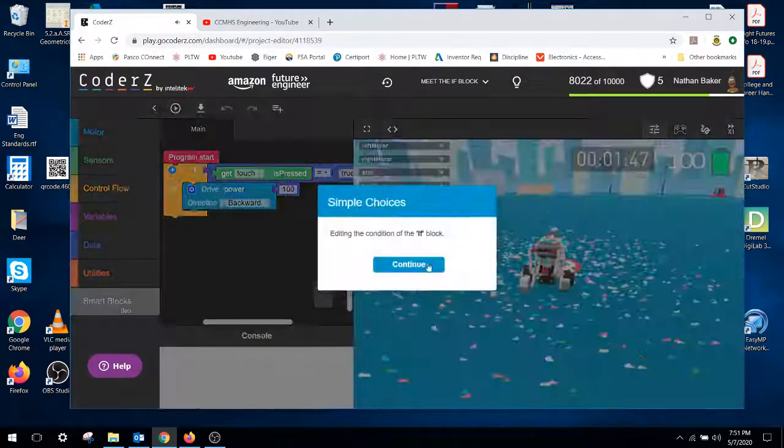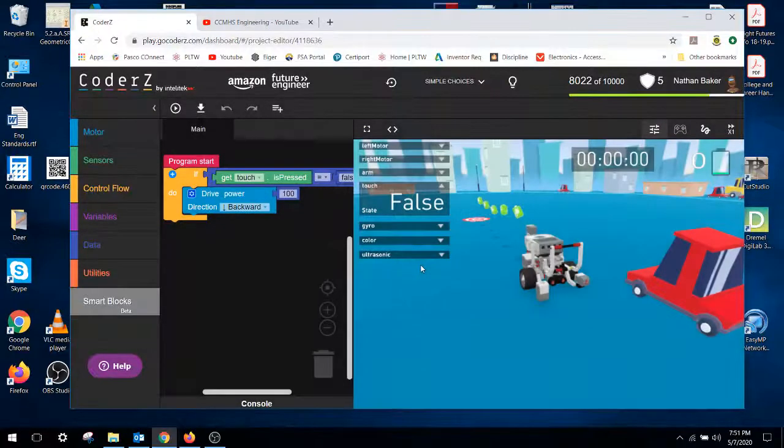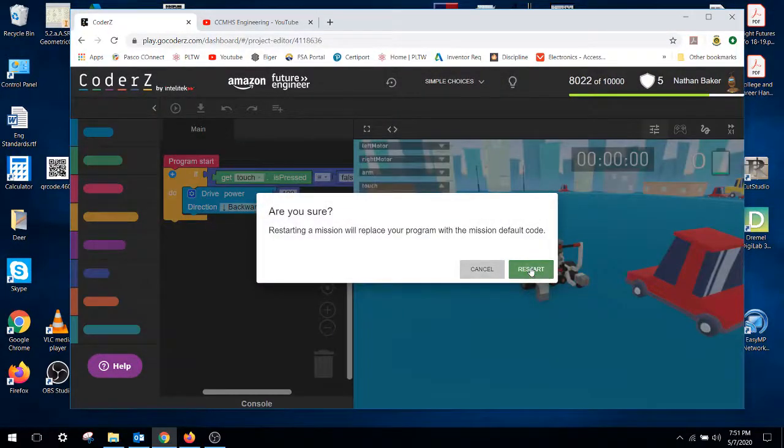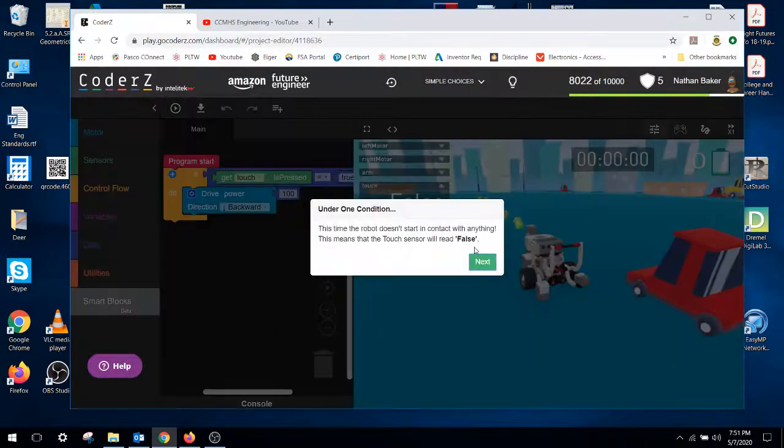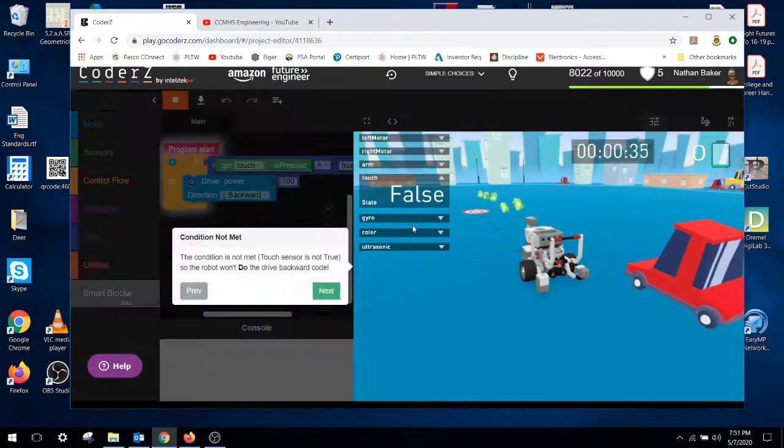Exclamation. Restart the mission. Condition not met. Touch sensor is not true. Doesn't drive backwards.